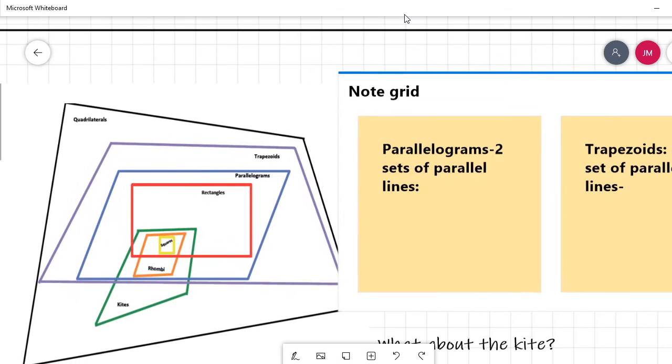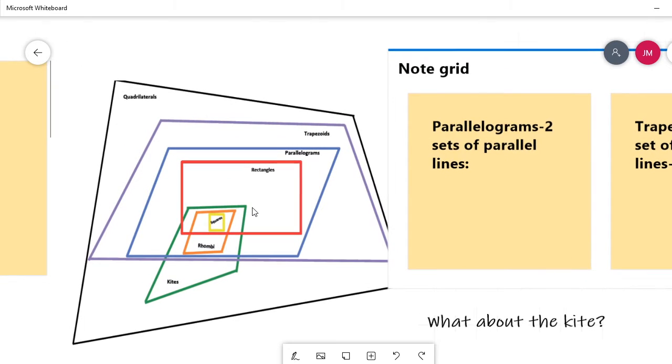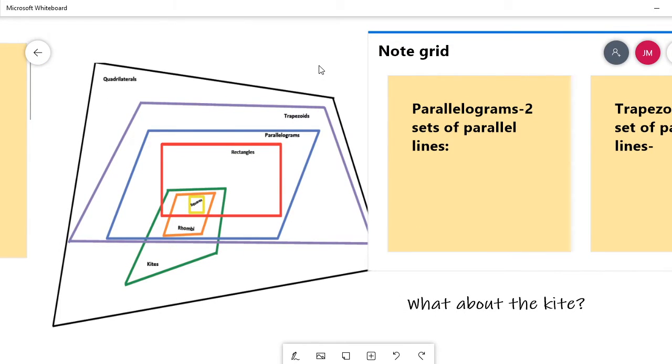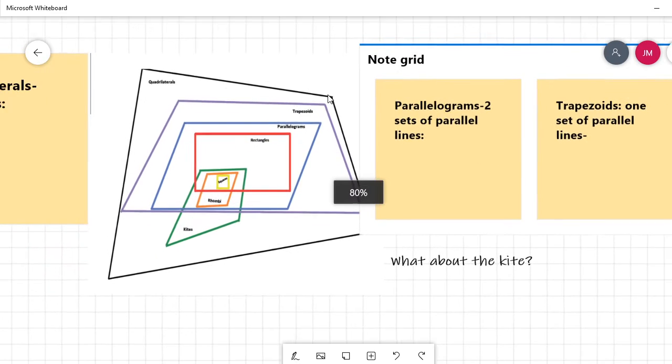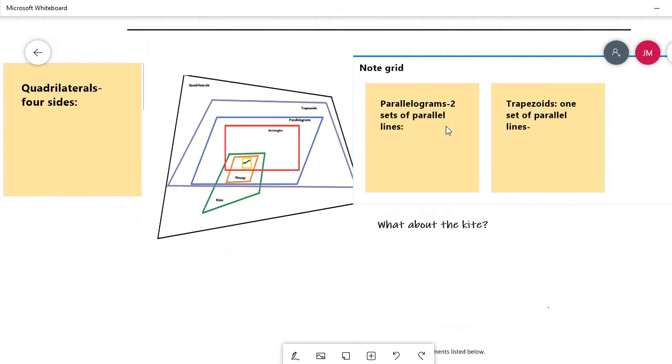Now this is gonna be a little challenging, but it's pretty fun to do. If you are up to the challenge, you'll be able to see how fun this is. Okay, so now let's see. So what I did, I created two post-it notes. One is for quadrilaterals, which are shapes that have four sides, and parallelograms. The first condition is they have to have two sets of parallel lines. The trapezoids only have one set of parallel lines. So that means a parallelogram can be a trapezoid because it has two sets of parallel lines, and you only need one to be a trapezoid, so that will apply.